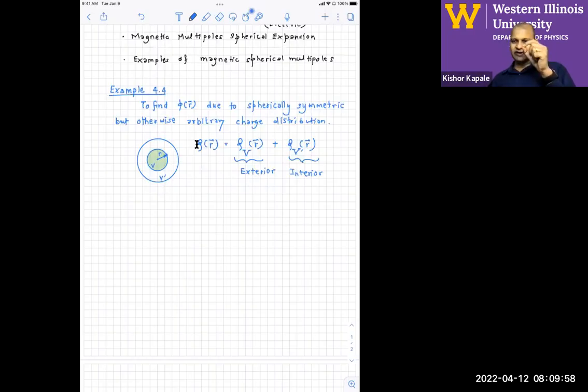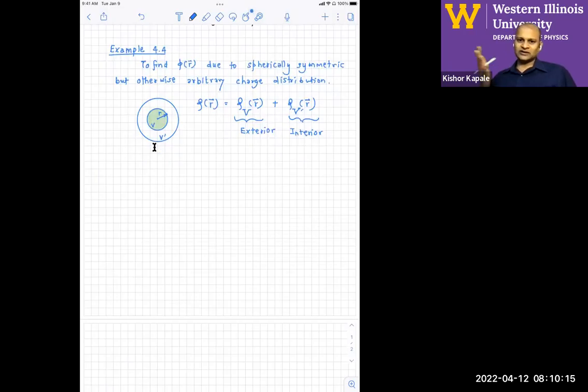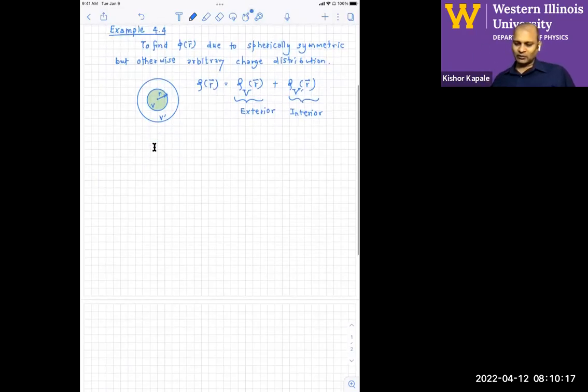And then naturally for V prime, it would be different, because the observation point is sitting in a volume that is getting encompassed by V prime. So there we would use interior charge distribution, or interior multipole expansion. Everybody gets that, right? So that's the crucial step. That's the conceptually important step. Once you get that, then things are easier.